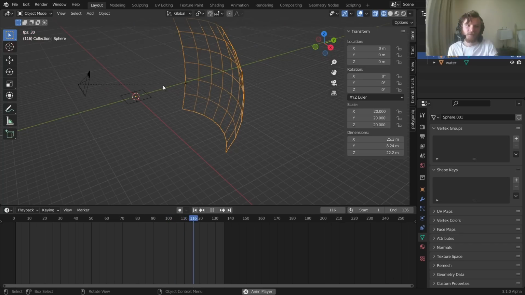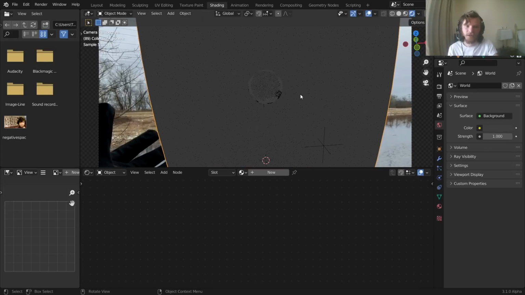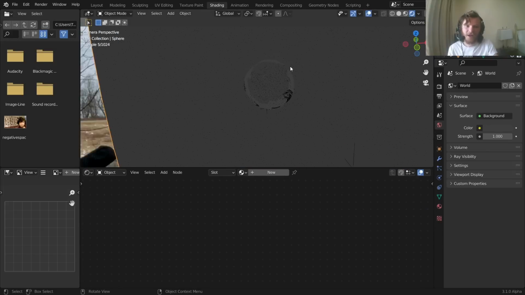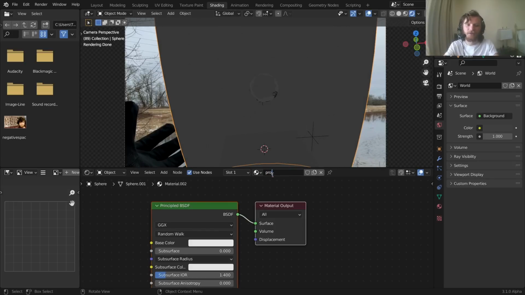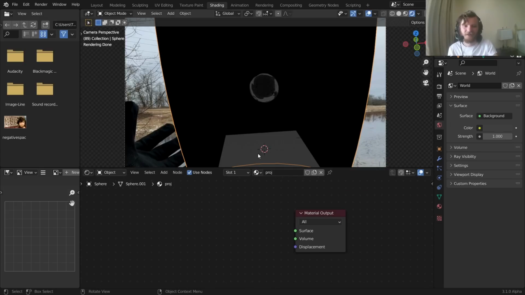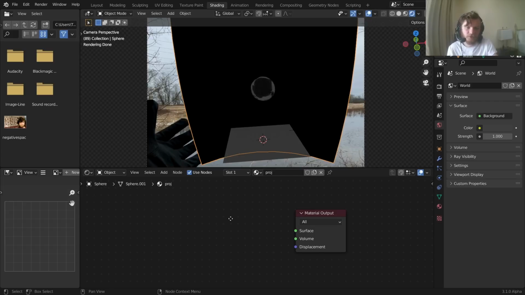So again, we have this footage in the background. Well, it's not footage yet. We just have this thing in the background. And the idea is we project footage. So let's see how we do that. So you can already see there's more refraction going on because there's a plane here and then not there and whatever. Make a new material. I'm going to call this proj because I never type in projection fully. So now you can see it's black and now it's refracting black, so it almost looks more watery.